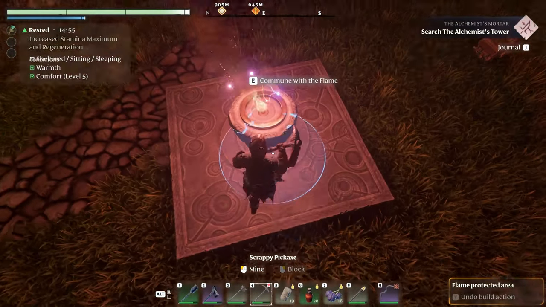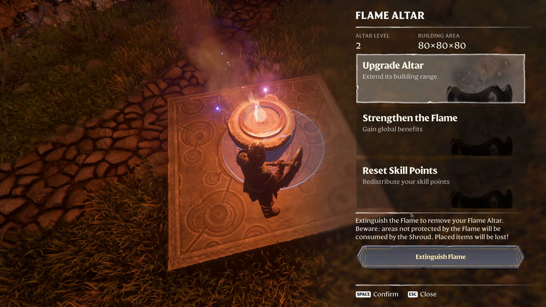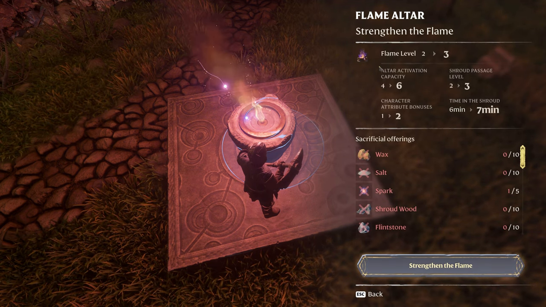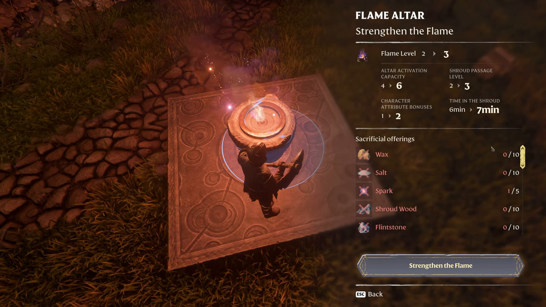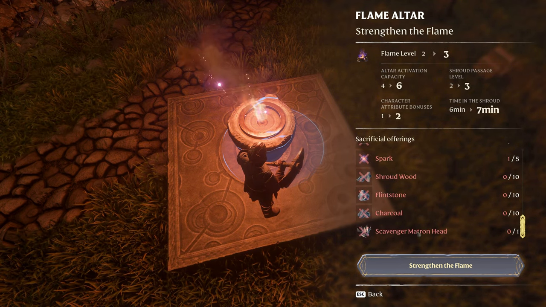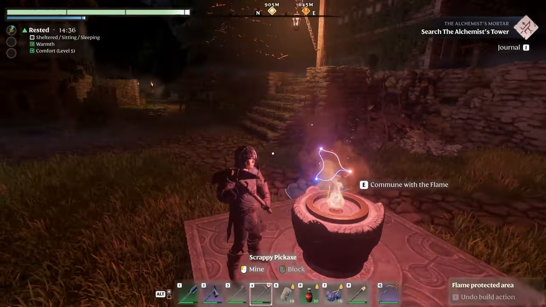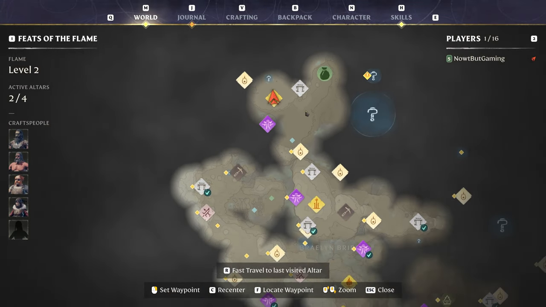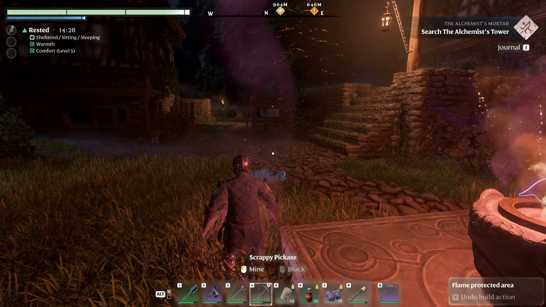So yeah, I mean, if I commune with this, it doesn't give me a choice to rename it. Strengthening the flame applies to all of the altars. You've just got a strength overall. And I still need to find a scavenger matron to be able to get the head to then go up to level 3. Let us head back here, because this is the only place I've got really to sleep, I think.